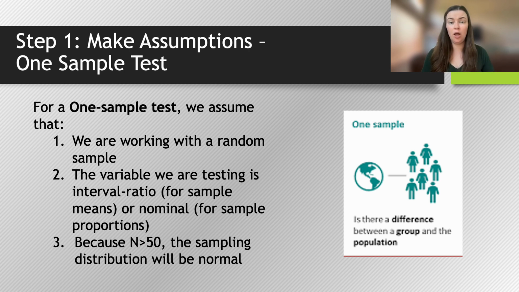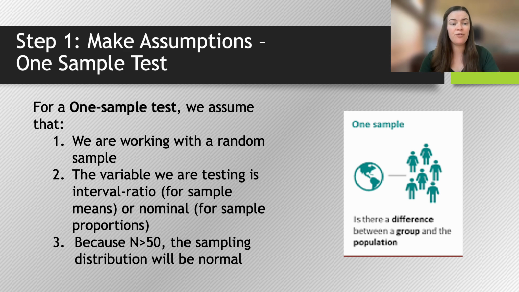The next couple of slides are going to cover each step of the 5-step model in a little bit more detail, but it's going to be a general overview, so it's not going to be specific to a single problem. We'll do 2 examples at the conclusion of this lecture, covering both a 1-sample hypothesis test for means and a 1-sample hypothesis test for proportions. So keep that in mind. Again, these are just going to be the general steps.